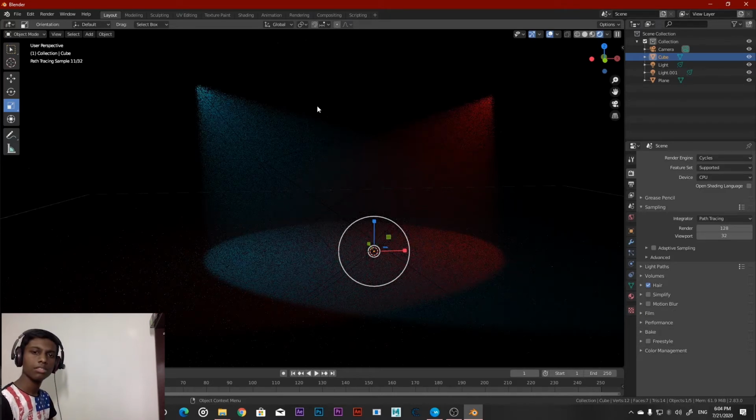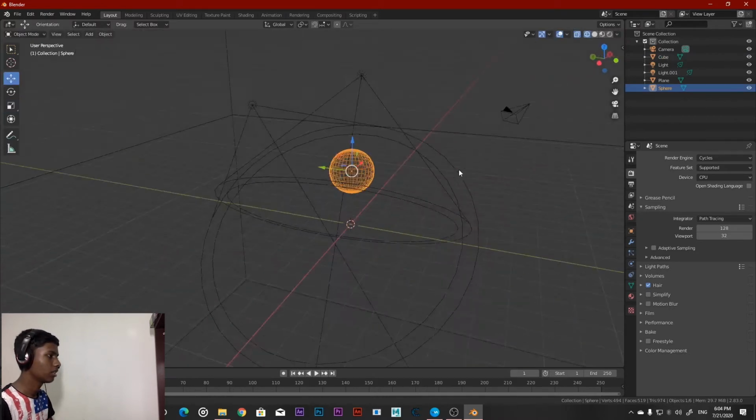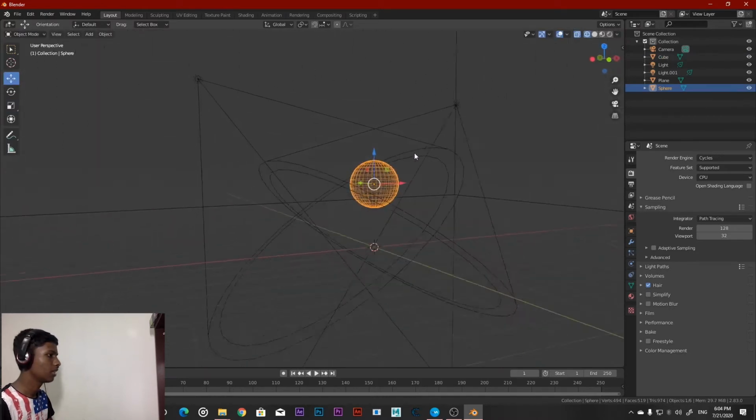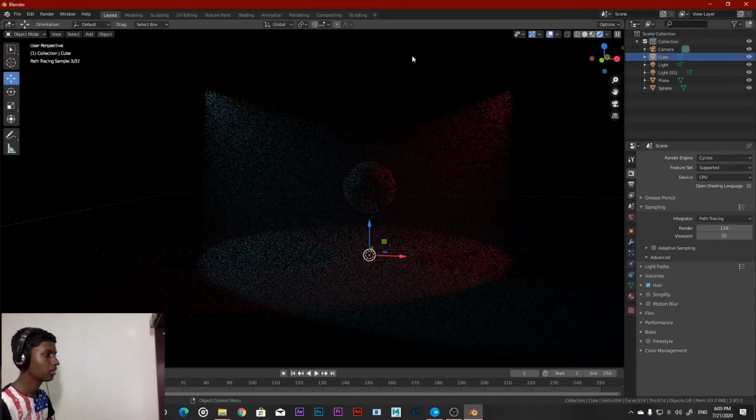I feel like something is missing. Let's just add something. Let's go ahead and add a UV sphere. Okay. Now we can just go ahead and drag it to here, in the middle of the lights. Yeah.